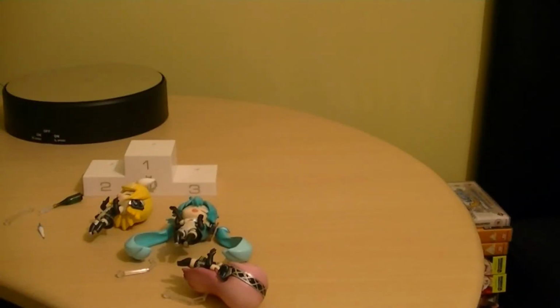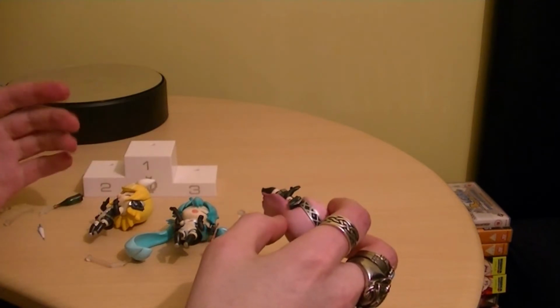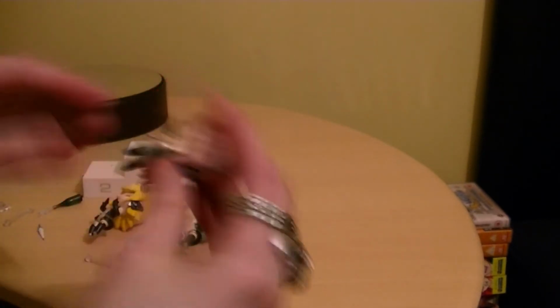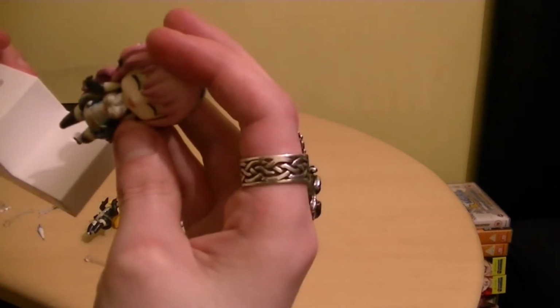So here we are. We have them out of the packaging, and in the few minutes' break, while I was getting them out of the packaging, I just decided to put in one of the stands, and by the looks of it, they're very hard to put in. So if I take these off camera for a few minutes or so, I will be pegging them in. I'm just going to say, be very careful. I haven't done anything yet with these. I'm just going to peg her into number 3.